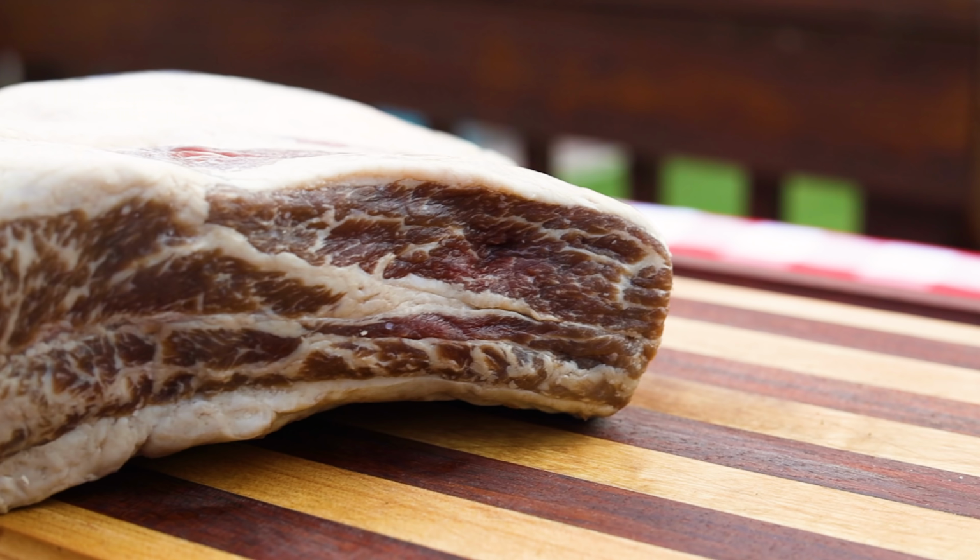I've done videos on brisket, pulled pork, and ribs, but the one barbecue staple we're missing is barbecue short ribs. You know, these big Dino ribs with a big bone on it. And actually, the flavor of those is absolutely amazing, and they cook really fast. So let me show you how to do it.